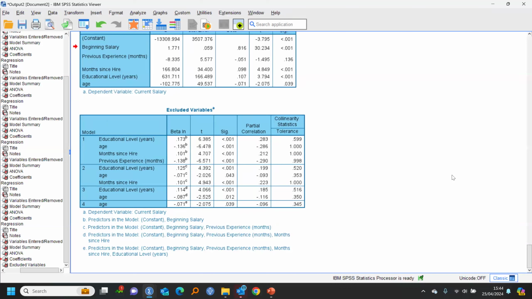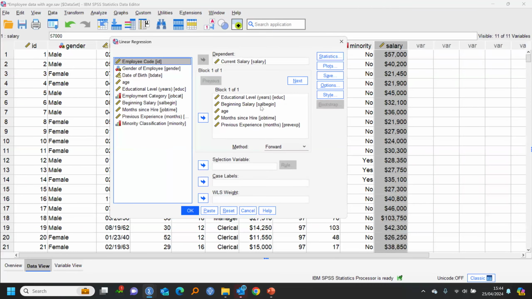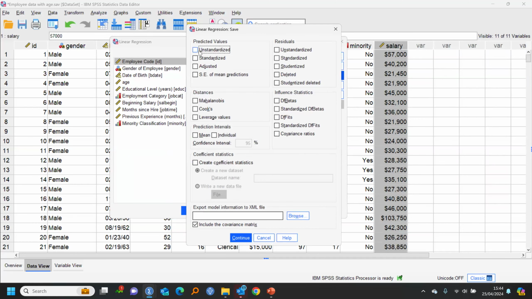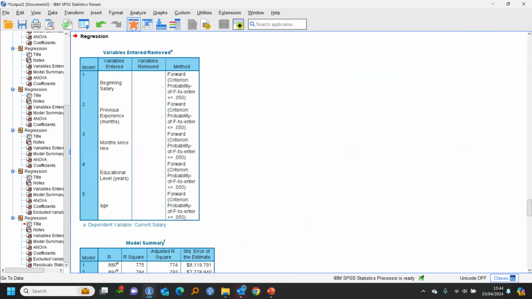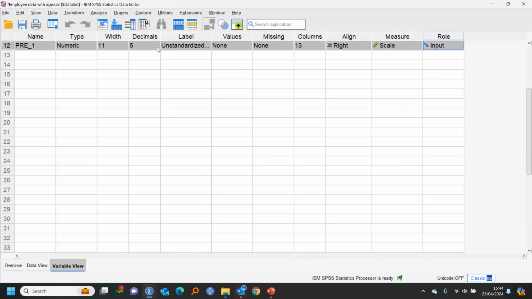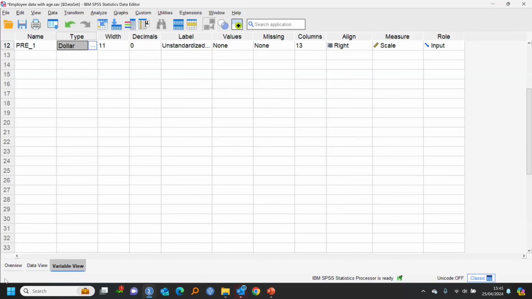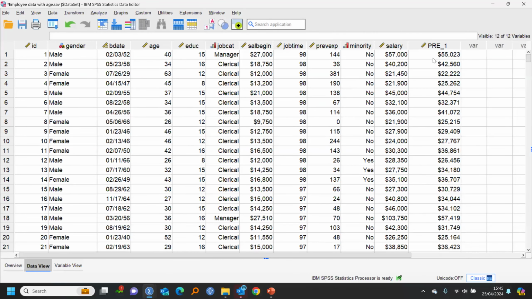We generally tend not to want to put factors in which don't help predict the outcome. Now, if I wanted to save these predictions, so actually see the predictions, I can click save here and say save unstandardized predictions and click OK at that point. And that will actually show me a predicted value. I'm just going to get rid of the decimal places here to make it easier for you to see. And I'm even going to change it to dollars, so you can see that's actually dollars predicting here. And this is the dollars that's predicted against the actual value.